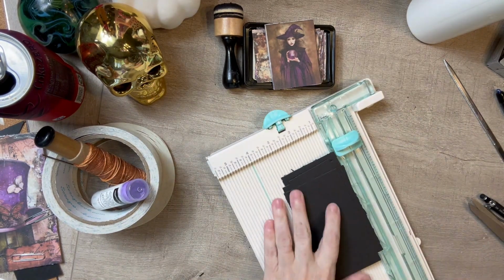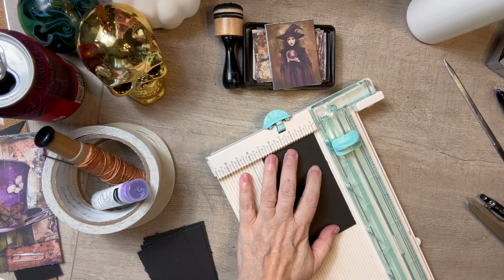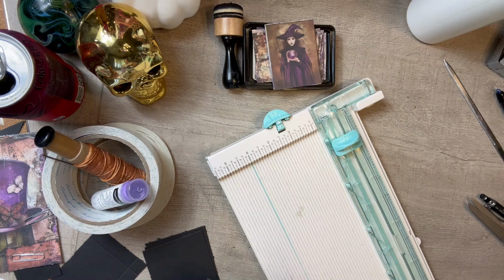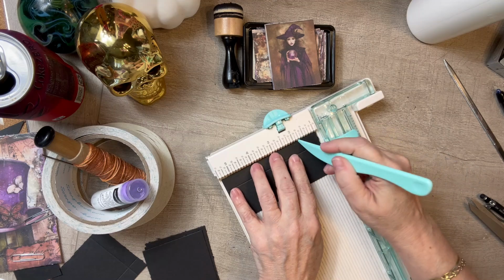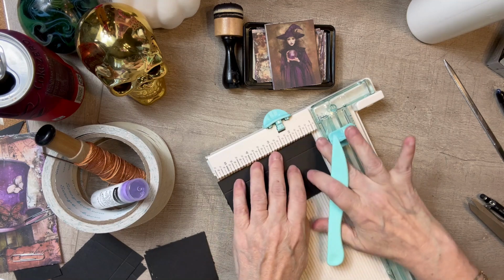But let's get our pockets scored and ready to go. We'll have 5 pockets to add. We have 3 signatures, so that's room to add 1 to the middle of each signature, 1 inside the front or back cover. I think we'll put our pop-up inside one of the covers. And then also we can put 1, I like to do it at the beginning of a signature, inside the front page of the signature or something like that. So we'll just look around for a nice spot for these.